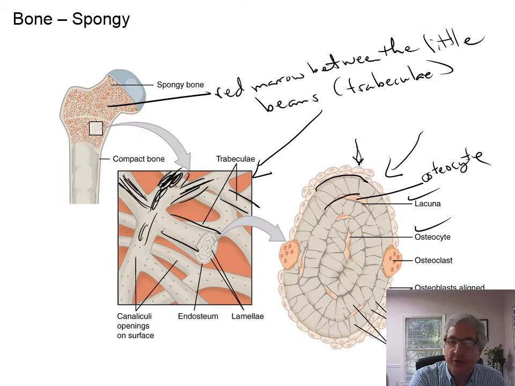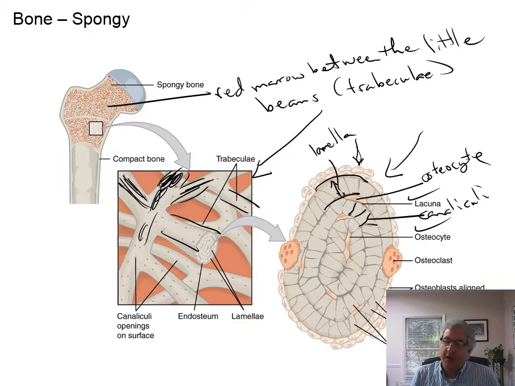So this is a lamella. And then each of these little lines here, that and that and this, those are all canaliculi. We're going to go over all that stuff next time. So don't worry about learning all those words. All you need to know is that spongy bone has trabeculae, has these beams all over it. If you look at it in a microscope, you would see this kind of structure here. It looks a lot like an osteon, except it's kind of flattened. Okay. All right. Next slide.